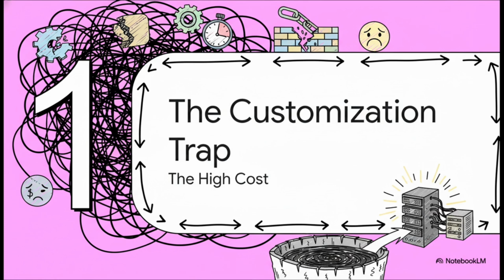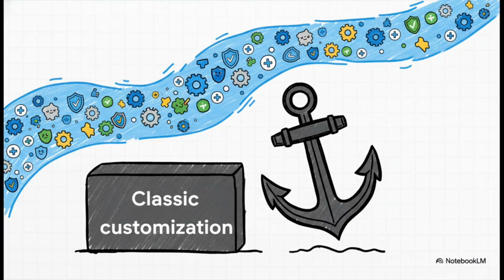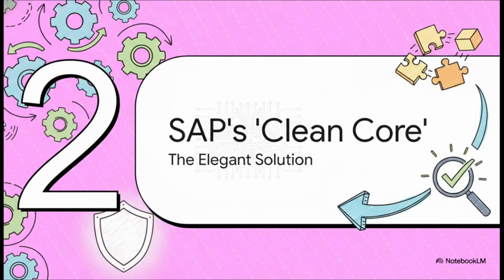Right, so let's talk about this customization trap. Let's really break down the high cost of doing things the old school way and why, especially in today's cloud-first world, it's just not going to fly anymore. Here's the fundamental conflict, right? Modern cloud software is not a one-and-done deal. It's constantly being improved, patched, and upgraded, usually on a fixed schedule, to keep you competitive and secure. But those classic, deep-down customizations act like a giant anchor, holding you back from getting these vital updates. Your custom code essentially breaks with every new release, and you get stuck in this awful cycle of endless, really expensive repair work.